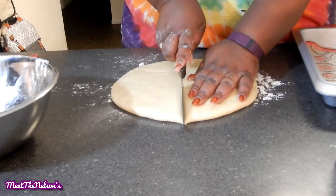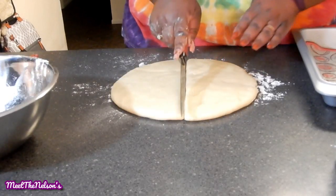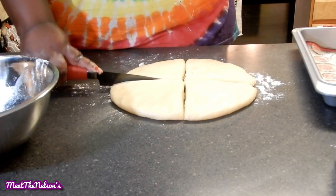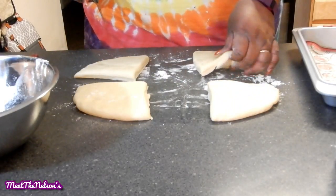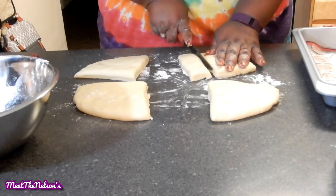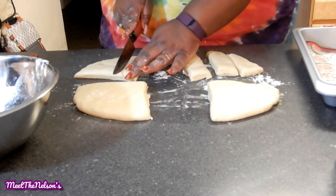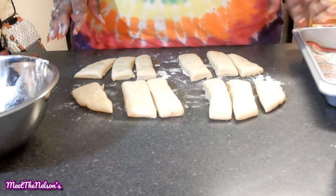I'm gonna cut it in half. And cut each half in half. Okay? I'm just gonna cut each half in thirds. Alright, so now that they've been cut out, now it's just time to shape them.